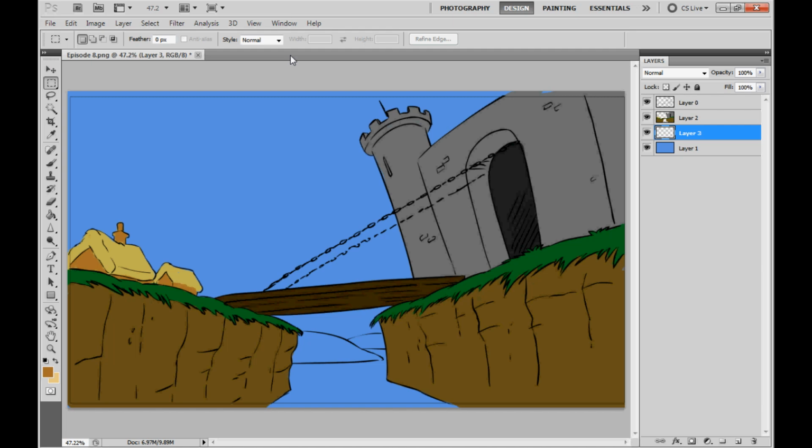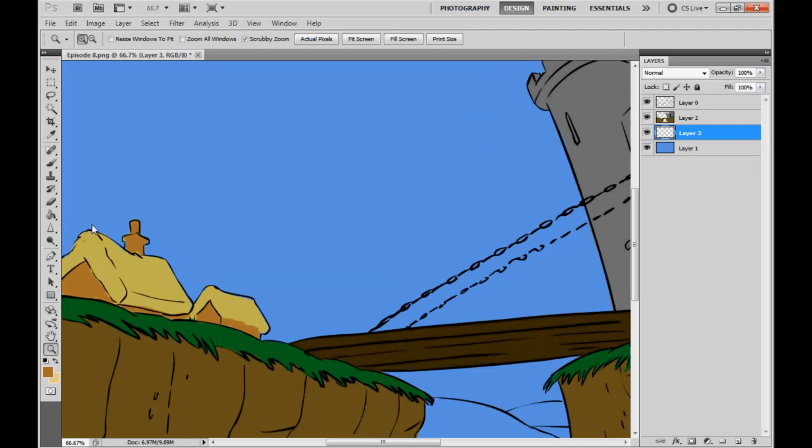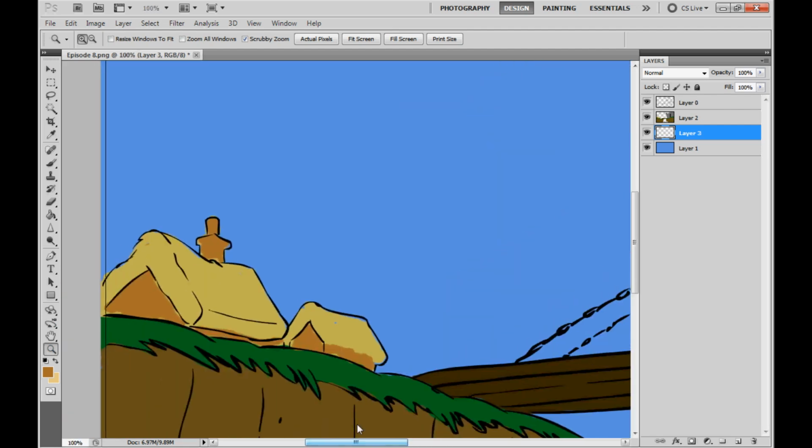But a few things that I thought would be interesting to note was that the cottages here in the background are of quite a lighter, less saturated, brighter tone than all of the other colours, and that's because they're in the background. Being more removed from us and more distant, often tones get lighter and the hues kind of get more subtle.